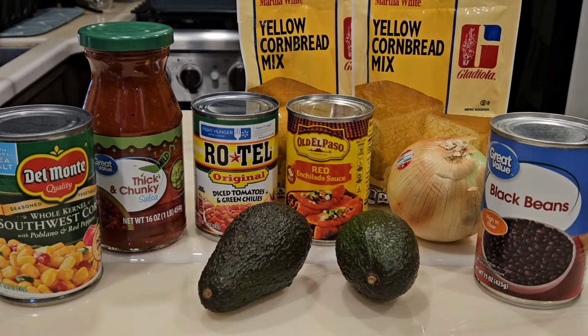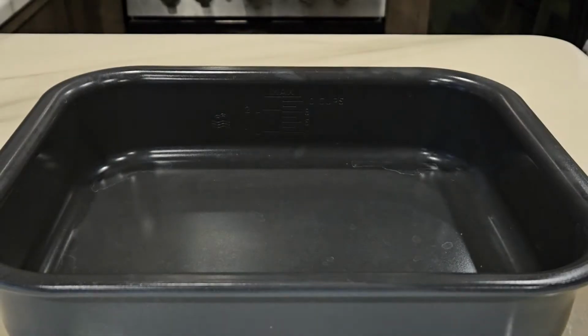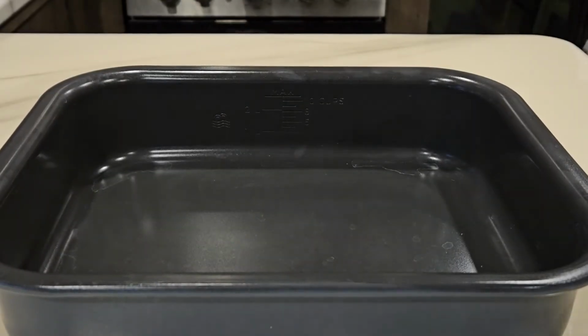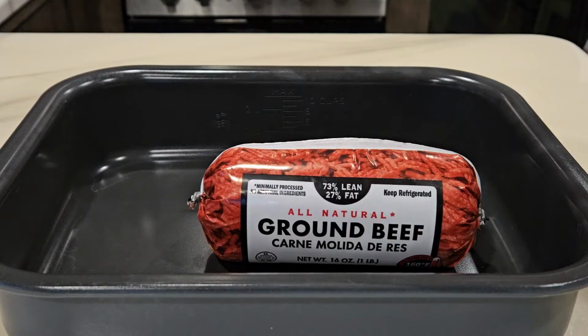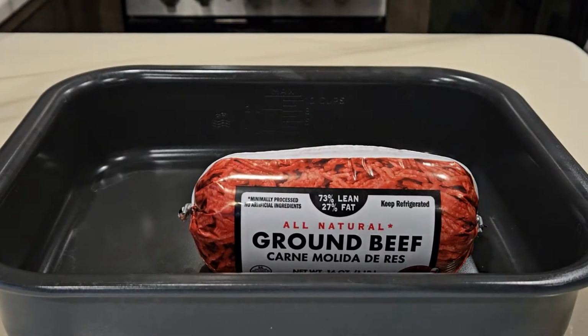We're going to do all this in our Ninja Combi, including browning the burger. This is ground beef, 73/27. I got the fatty stuff on purpose. Yeah, that's right. We're going to drain the grease, but I feel that sometimes when it's very, very lean, it just doesn't taste as good. I like that fat content, especially in a dish like this. We're going to drain the grease out, so it's going to be good.